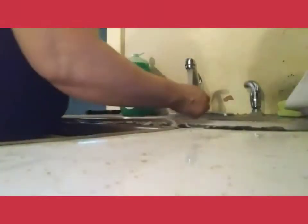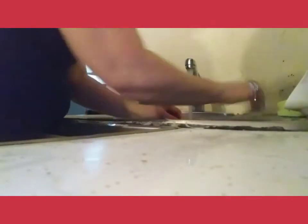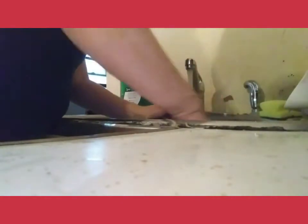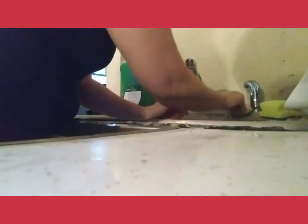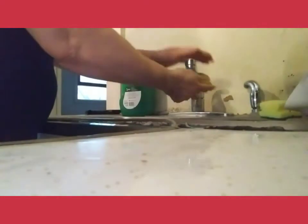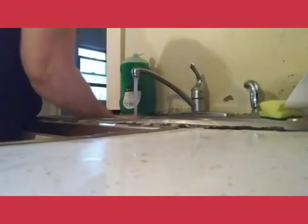I'm going to wipe down my sink. You see me with a second sponge here, my dishwashing sponge. This is my wiping down sponge, and we replace them every other day. You completely dry them out so the germs die. You can do this in the microwave or just wring them out thoroughly and let them air dry, or you can put them in the microwave for 20 seconds to kill the germs.